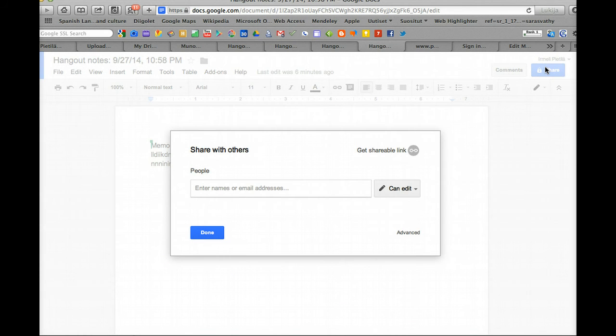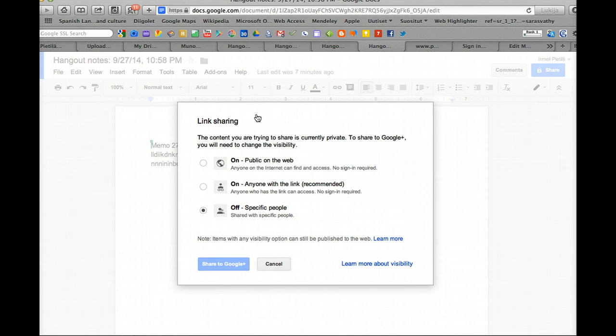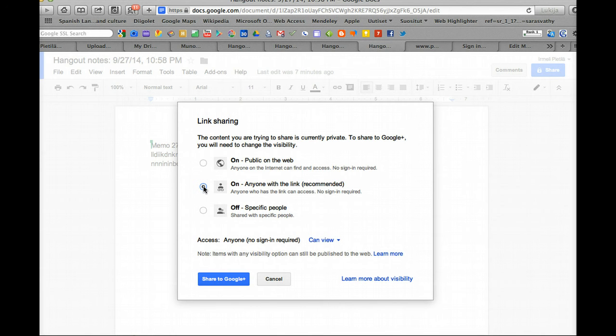And in this window, you could share the document with somebody whose email address you know. But I suggest you click Advanced in the right bottom corner. And in here, go for the Google Plus icon. And you then choose anyone with a link. And this means that it creates a private link which everybody who gets it can open.